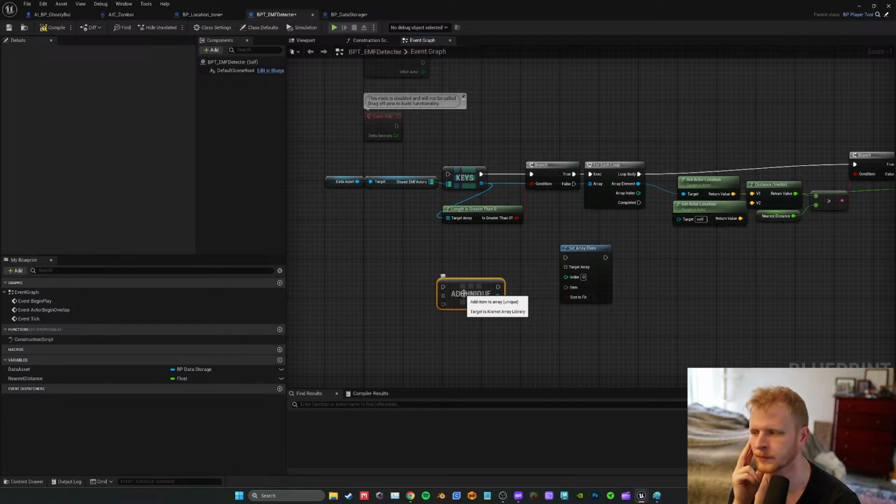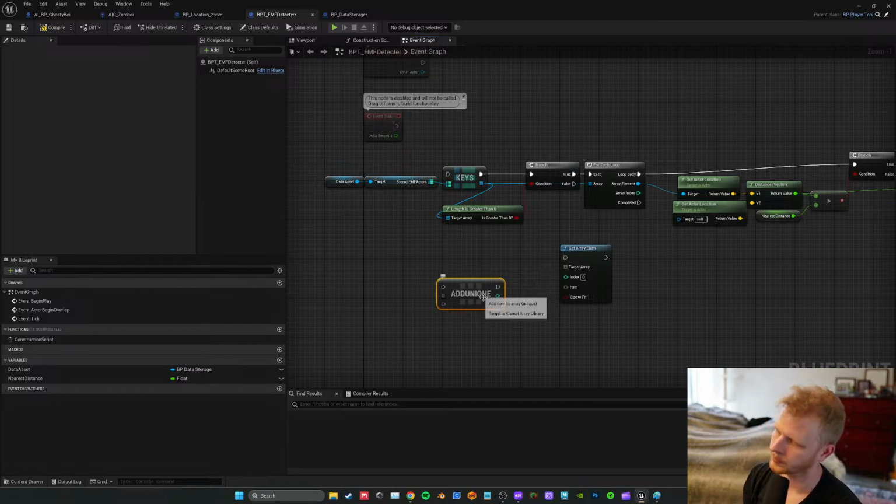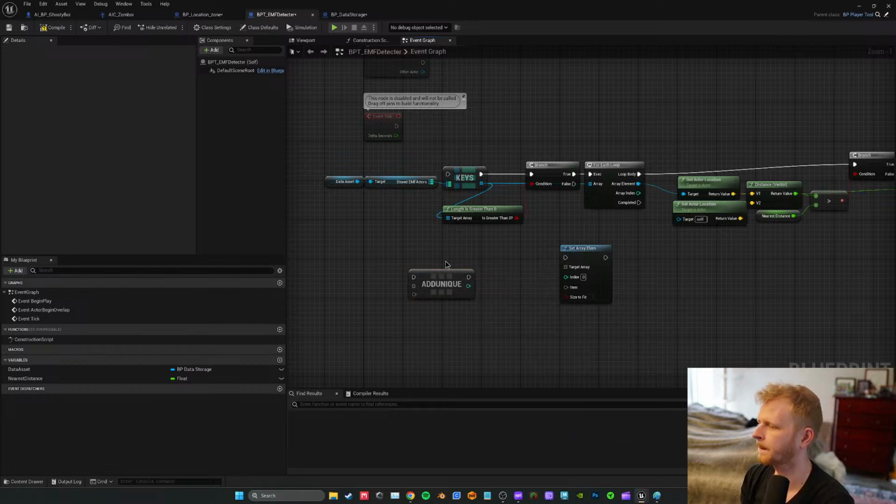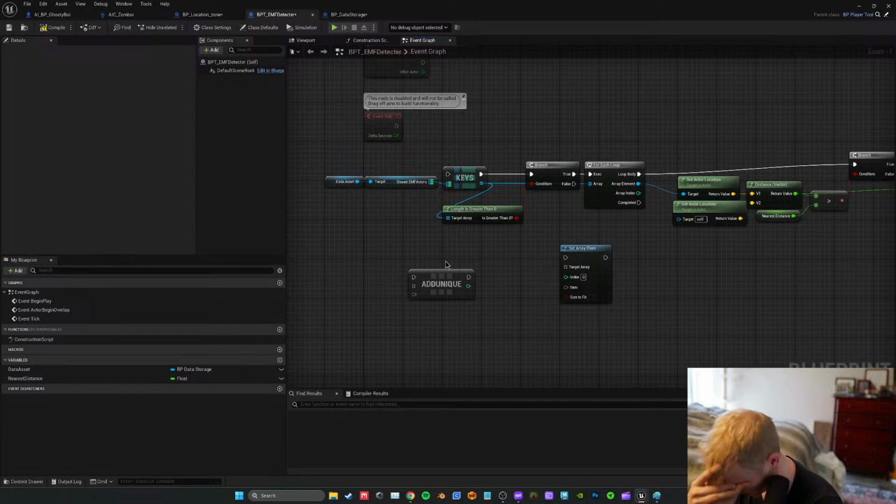I wonder, how do you tell if it tries to add a unique thing and it can't because the item's already there? How do you know? Does this just output as null or something? It should just not output anything.